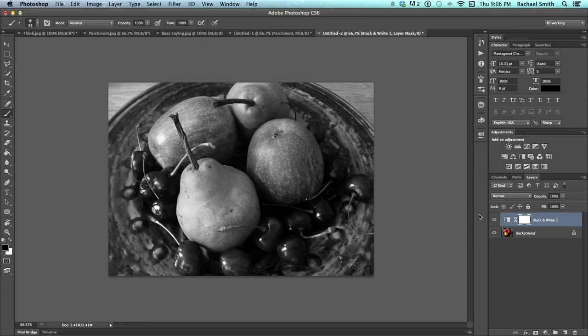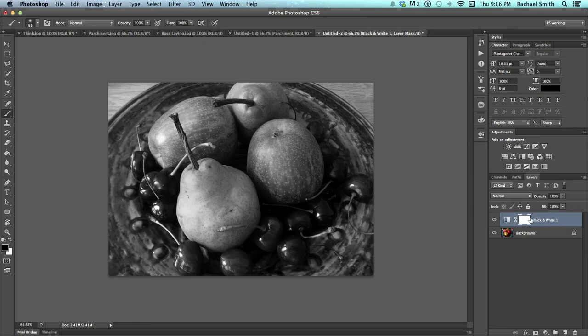So we've seen this before. We've had the black and white adjustment, and we know that there's that layer beneath it. But what's this white thing on the right? Well, that is a layer mask. And a layer mask affects how much of the layer it is on is either visible or invisible. So to make that apple red, one of the things we could do is to paint black into that area. In Photoshop, black conceals and white reveals.